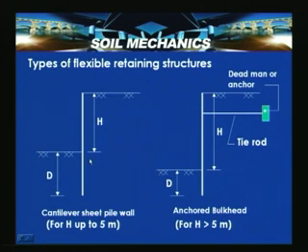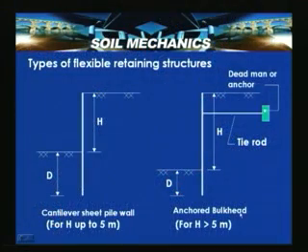Particularly where there is a water environment, it is required to be checked from the scour point of view, otherwise scour can endanger the stability of the structure. Cantilever walls are actually used up to 5 to 6 meters of wall height. But where the retaining height is more than 6 meters, they are anchored by using an anchor plate or an anchor sheet pile wall, or with batter piles, along the length of the wall.